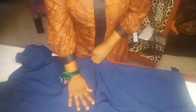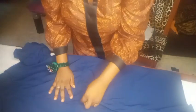So what I'll be doing is that I'll use my tape measure, 7 inches upwards from the hemline. That's where I want my opening to start. So I'm going to mark 7 inches, like you see me do it right now.